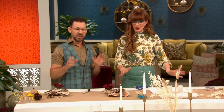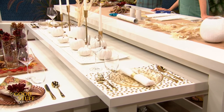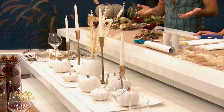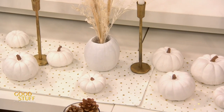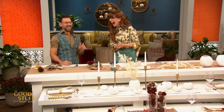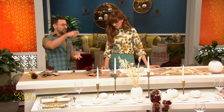The second tablescape is under $50 — the next tier up. It's also very fall-like because it features pumpkins, but these pumpkins are spray-painted white. You can use whatever color you want. Trevor's tips for spray painting: always cover the surface underneath, because true story — your partner will get upset when the outdoor coffee table ends up with white paint and pumpkin-shaped marks. Also, always spray paint from above and going down to avoid bleed lines and clumps.